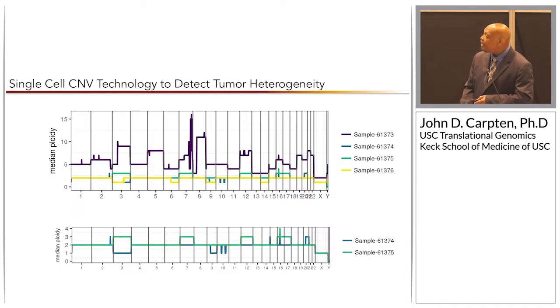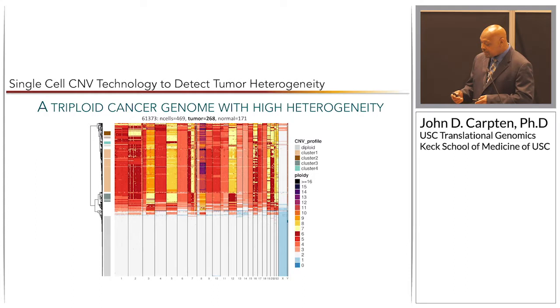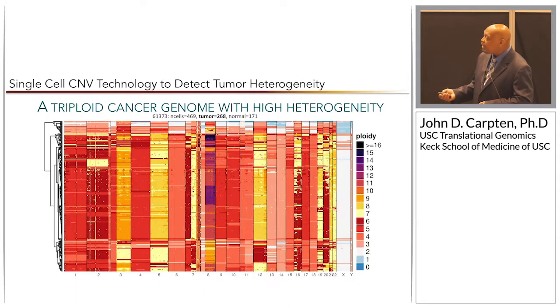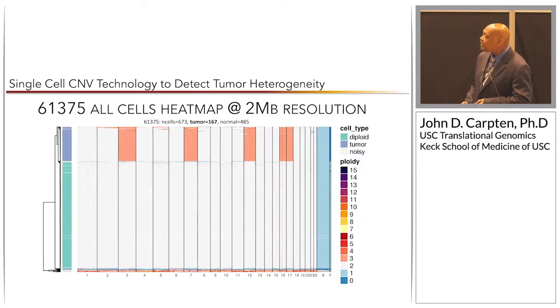Just walking through these as well, looking at the median ploidy for the 4 samples. Again, one of the samples with an incredible degree of aneuploidy, and 3 that looked a little bit more normal, as we would expect in terms of the stage 1 cancers. So this is, again, the depiction of the stage 3 cancer, and we can see this incredible amount of aneuploidy. And focusing just on the tumor cells, we can see a series of clonal populations that are based on very distinct copy number alterations that are very specific for these specific clonal populations. This is about 267 cells.